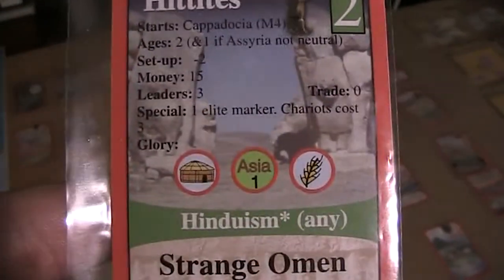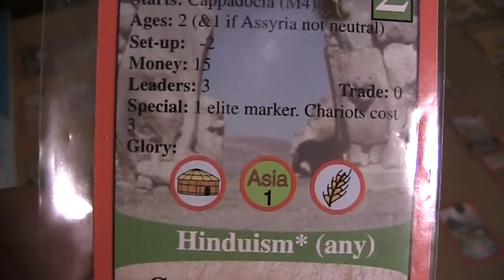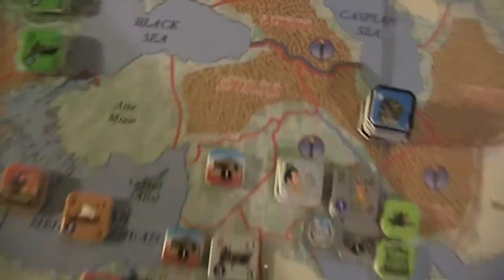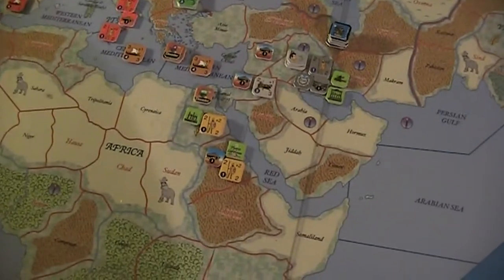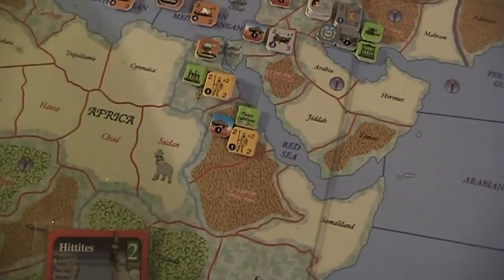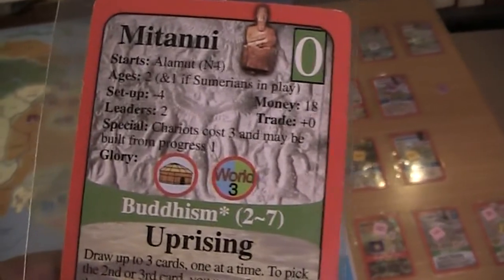First, there are here the Hittites. They start in Cappadocia with $15. The chariots would be pretty cheap. So they could start here. And they would be able to attack the Huns in the next turn and maybe to help the Egypt a little bit. The others would be the Mitanni here. They start in Alamut, and that is actually exactly in this area where the Huns are right now. And they start with $18. Chariots cost 3. So we could do that.